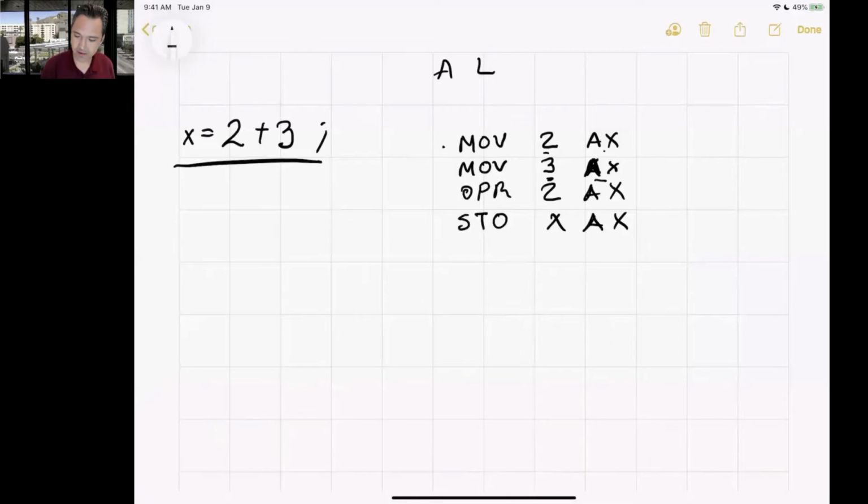Then, OPR. OPR, operation. I am asking the computer, you're going to do an operation. And here, I put this number two. Yes, the computer has a lot of operations: operation 0, 1, 2, 3, 4, 5. As many operations as the computer supports. The operations are not plus, minus, multiplication. Those do not exist. Those symbols are high level language. The computer does not have that. The computer has numbers. And let me tell you that the operation number two is addition.